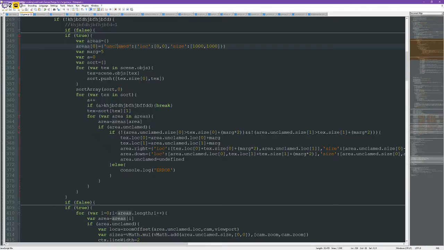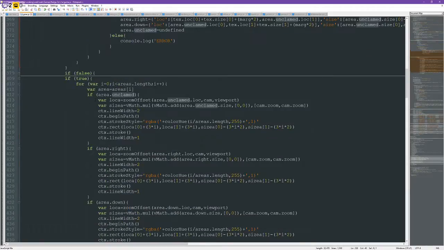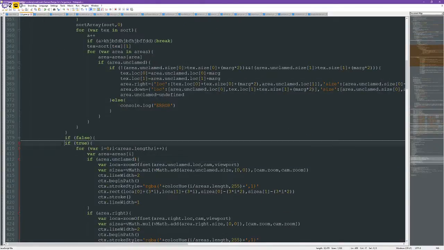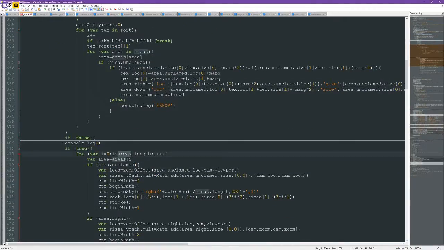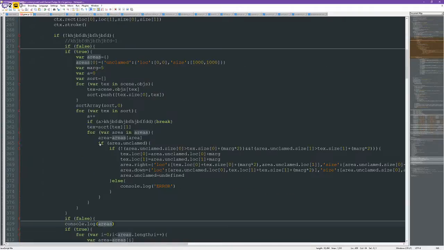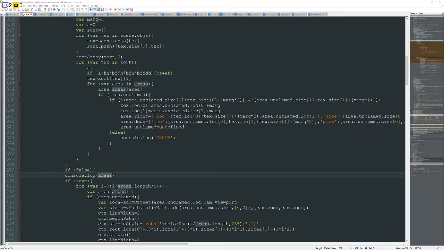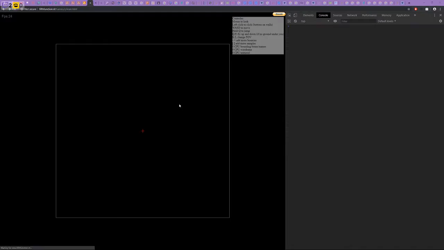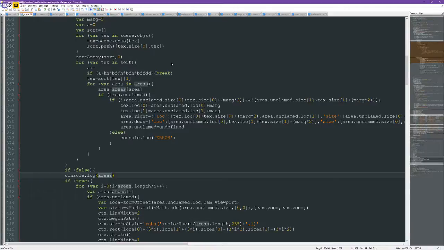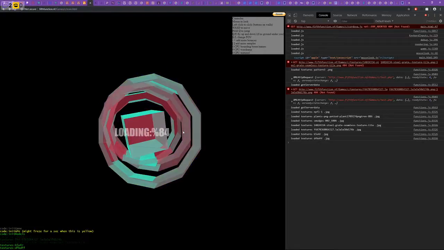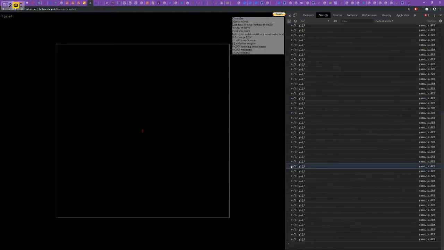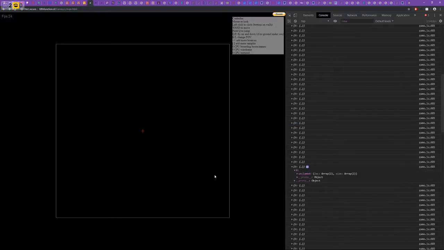So area whatever has an unclaimed. Why do we not see that? Does seem to exist.